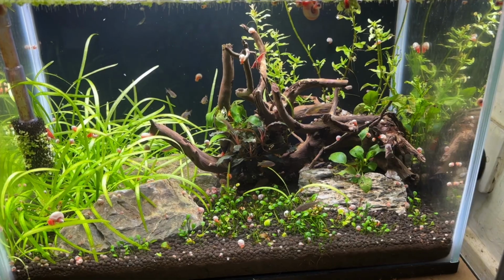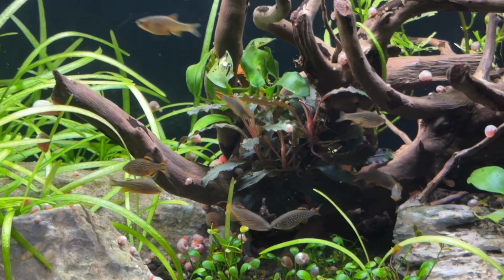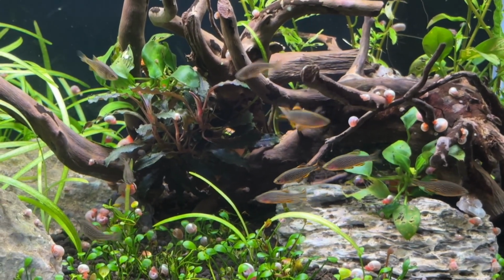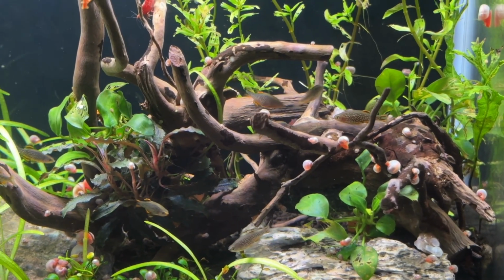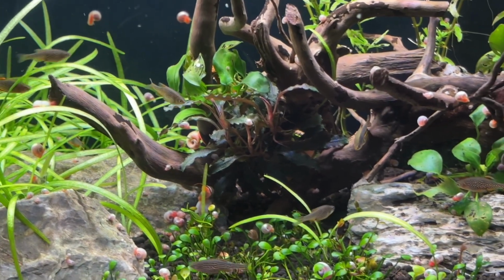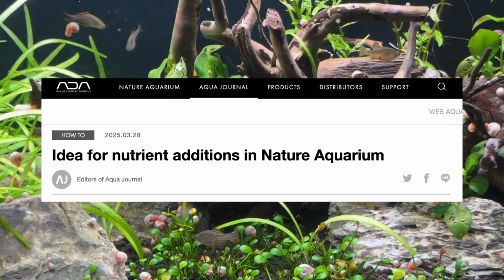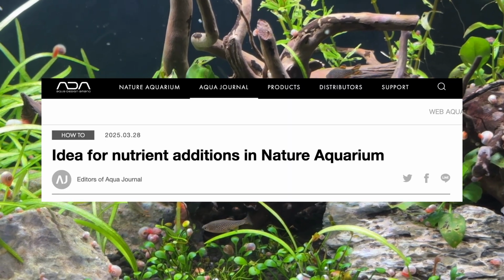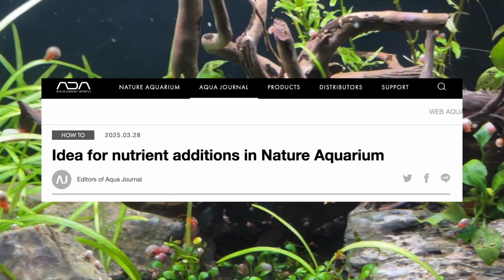Finally, I just want to quickly touch on how nutrients actually make their way into the plants in a Walstad Method tank. Dianna Walstad does cover the topic of sediment versus water column uptake in her book, but a lot of people still mainly focus on root uptake when it comes to aquarium plants. Personally, I do believe that leaf and stem uptake is a lot more common in a low-tech tank like a Walstad Method aquarium. Even this recent blog post from ADA, which is one of the most respected brands on the aquascaping side of the hobby, focuses on nutrient absorption via the stems and leaves of the plant over root uptake when creating natural aquascapes.